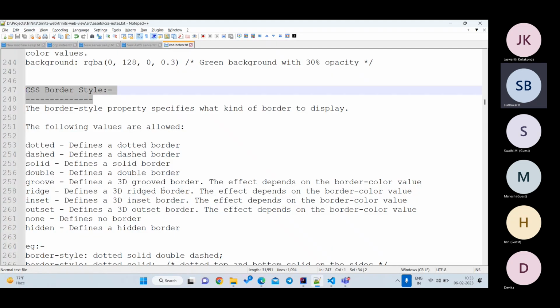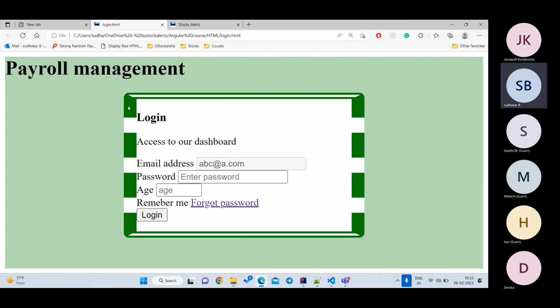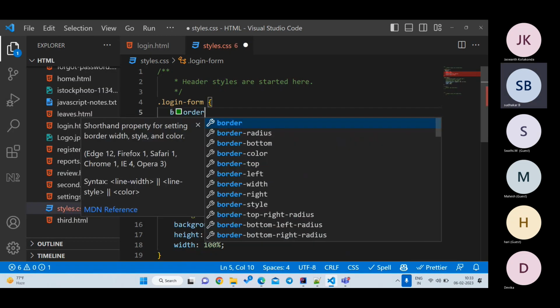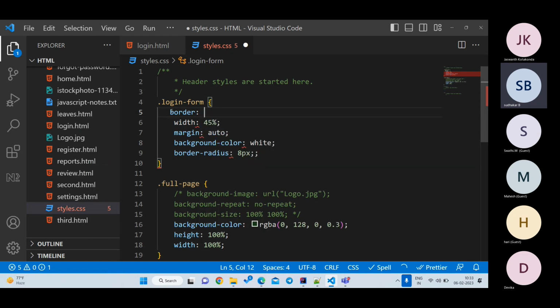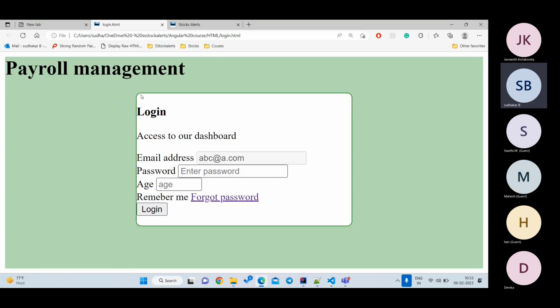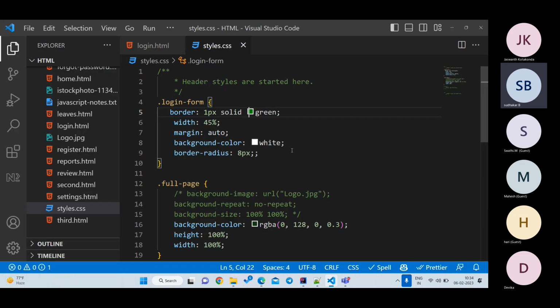Sometimes we want to define a left side border only, not all of them. So what we will do, first we'll write border colon 1 pixel solid, some green color, something like this. Okay, you should not write like this, right? Let us go and reload the page. But I want the left side to be more, I want to have some border width. Tell me, how can I give it?